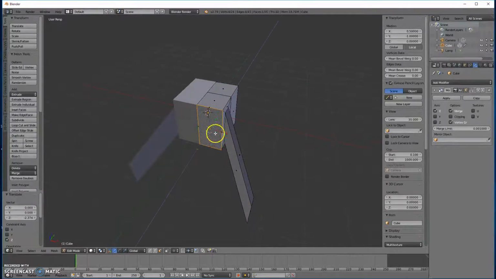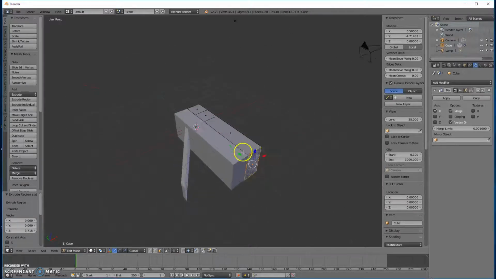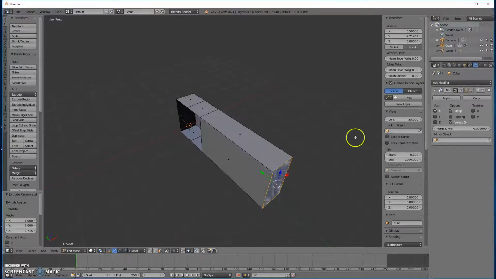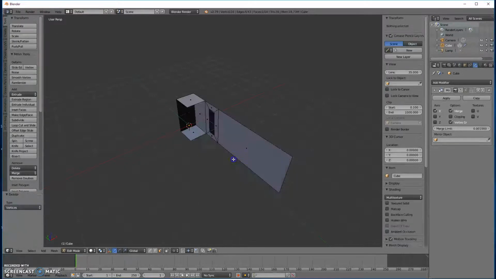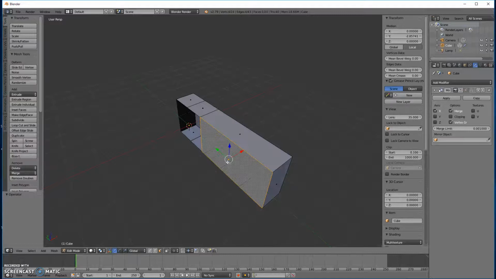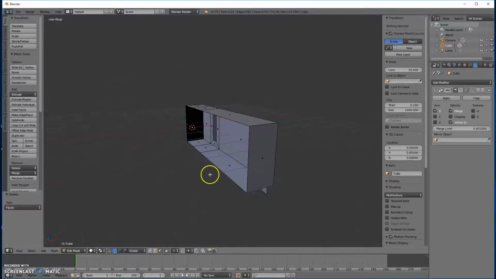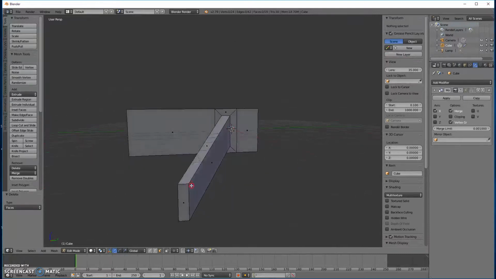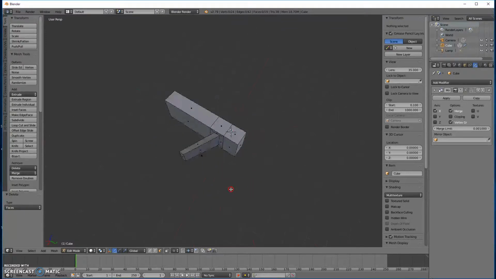If I'm doing something like this and I extrude out parts of this, I should also be aware that on the inside, I'm still creating faces. If you're using a subdivision modifier, then you're going to want to delete those inside faces so that you don't have them doing really weird things with the model. We'll get into that in a later one as well, but that's basically how this works.